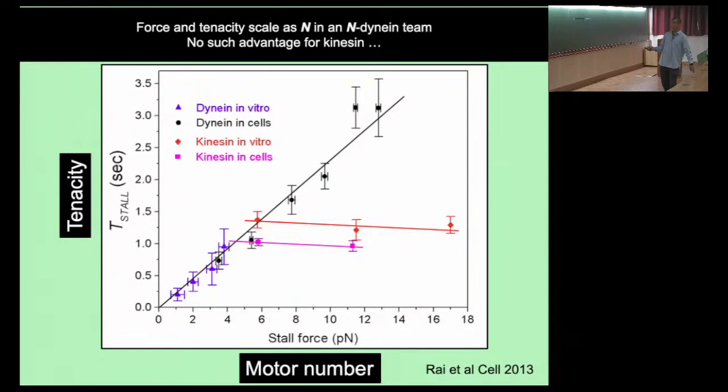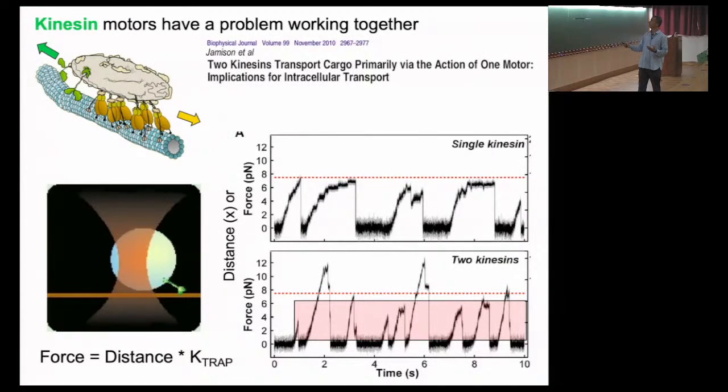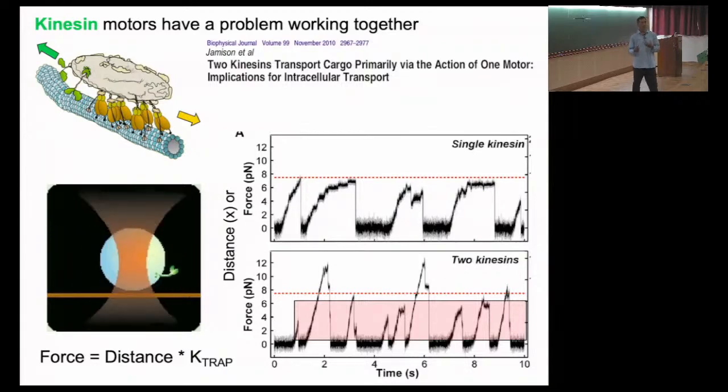2 kinesins, 3 kinesins survive pretty much for the same time as 1. And this was really interesting because this means that the dynein motor has an ability to work in large teams, okay, which kinesin cannot. And this kind of agrees with in vitro experiments on kinesin, which had been done around that time, and people had shown that if you take single versus 2 kinesins, it doesn't work better. There's negative interference between 2 or more kinesins if they're trying to work.